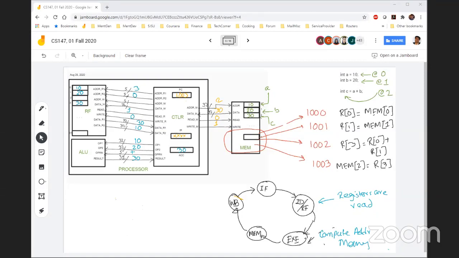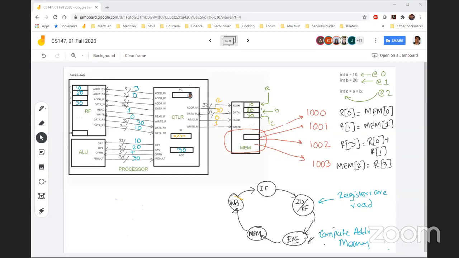And then it goes to the write back. There is nothing to write back at this point, so nothing happens from the register point of view. It will just update the program counter to the next value.